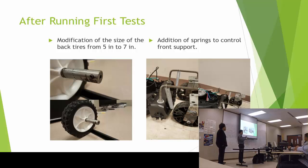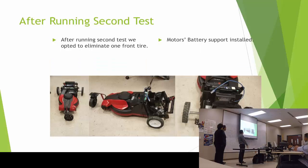And for the front end, because it is plastic, it was getting off level. So we opted also, Quentin gave me the idea to put some coils so they can act as a suspension and lift the front of the machine. So the front tires were level and were able to rotate 360. After the second test, one of the tires was touching the machine, so we opted to, instead of 2, just put one tire in the front.